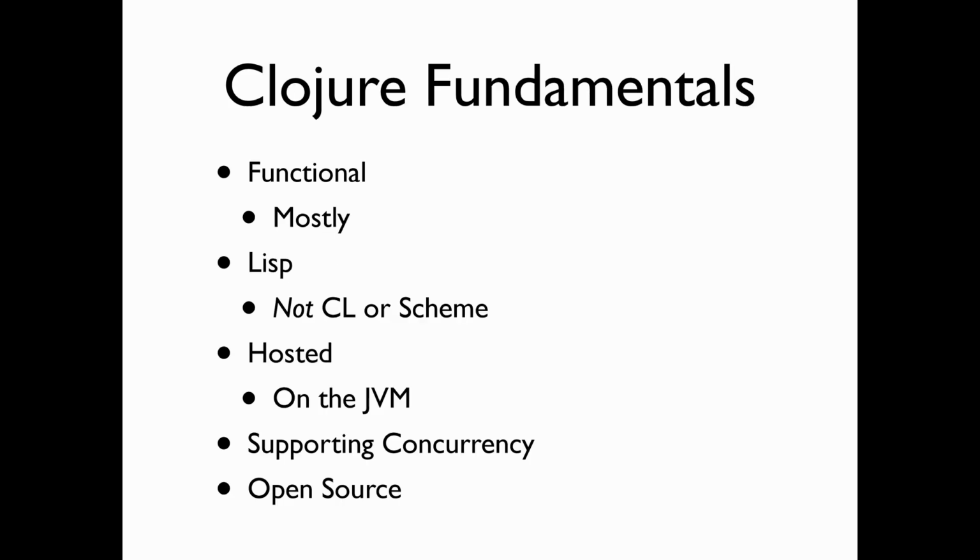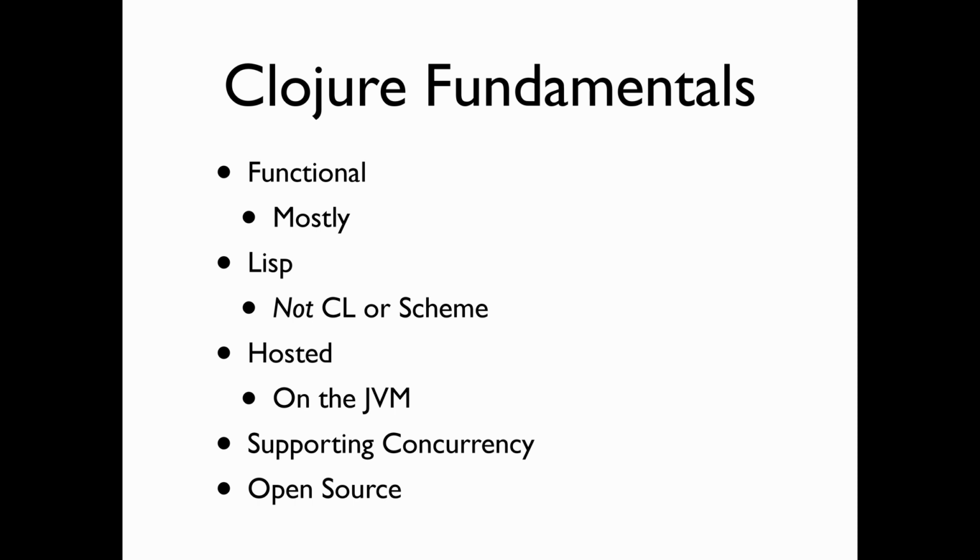So what are the fundamentals behind Clojure? One is that it's functional. That's a significant difference from Lisp right out of the gate. You can do functional programming in Lisp, but Clojure is really a functional language, like the data structures are immutable, that kind of functional. So that's a critical thing that I'm looking for in a language now. I really want to write programs that are easier to understand, change, and will work in the context of threads, things like that.